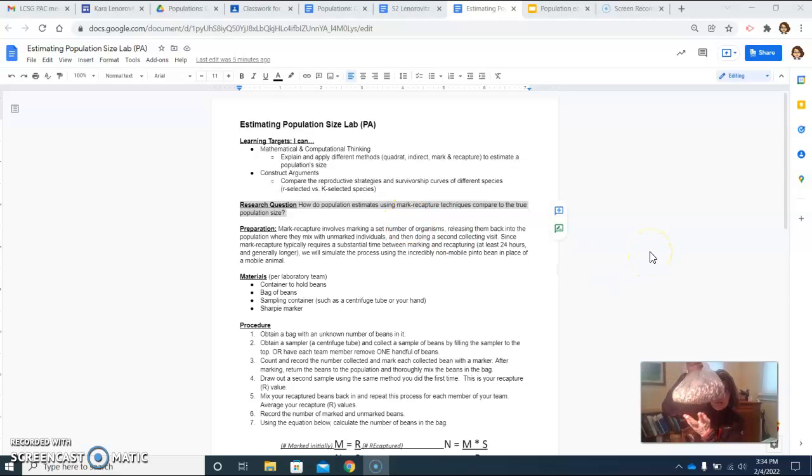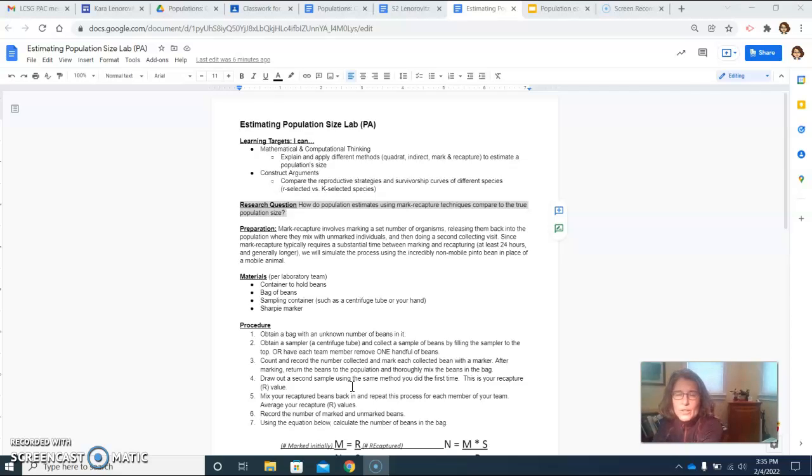So how are you actually going to approach this? You are going to have a large bag of beans, hopefully a large enough population size that you're going to be dissuaded from wanting to count each individual present in a population. With that bag of beans, you are going to obtain a subsample. You are going to have a small container. It might be a centrifuge tube, but it might actually be a beaker. And you're going to use that container to scoop in and get a subsample of your overall population.